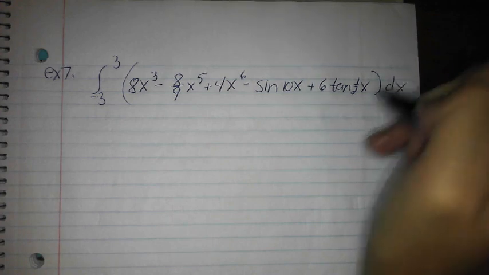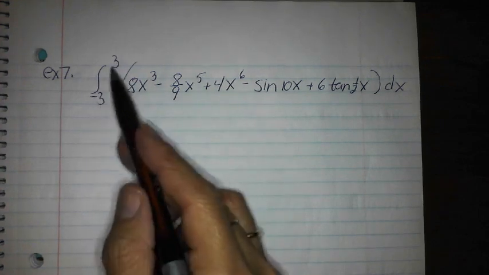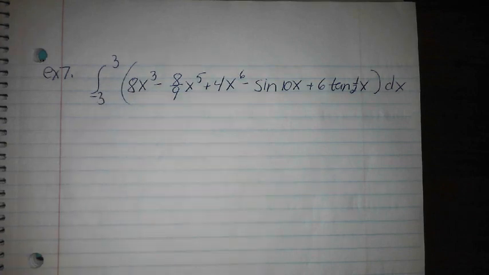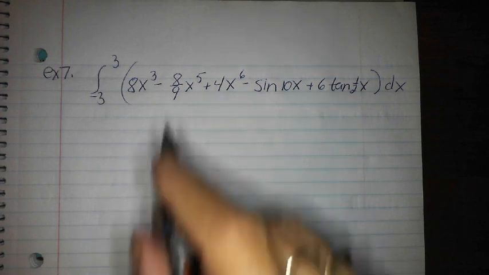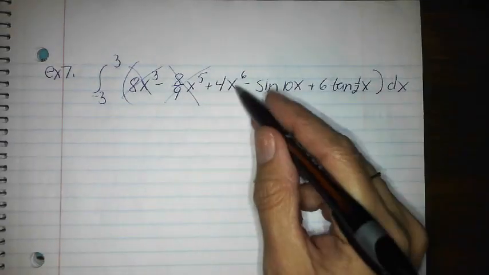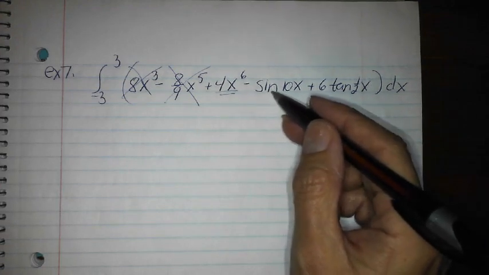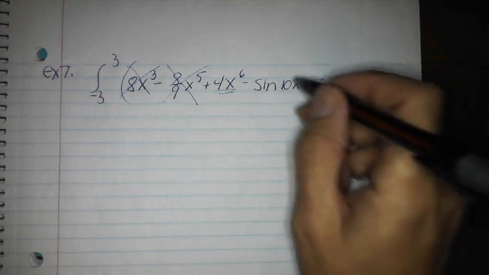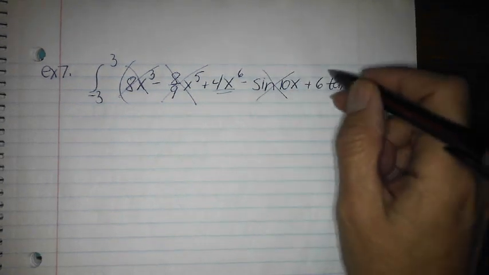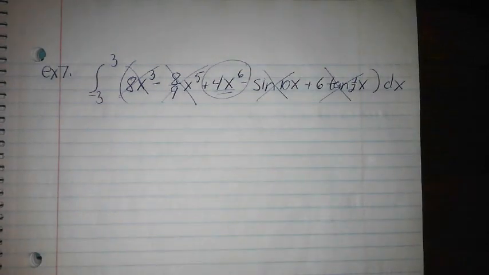Dx. Okay, looks like a lot, but remember, all of the odd functions with symmetrical boundaries, it's going to come up 0. Let's get rid of them. We don't need to work with them. So anything that's odd, you can just cross off before you even start. X cubed, gone. X to the 5th, gone. Even, got to keep it. Is sine even or odd? If you look back, sine was the snake. That one is odd. Tangent is odd. This whole problem comes down to just one term.